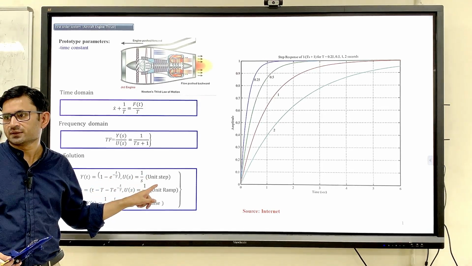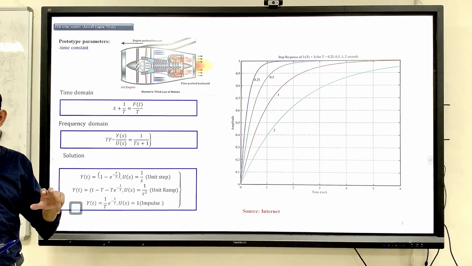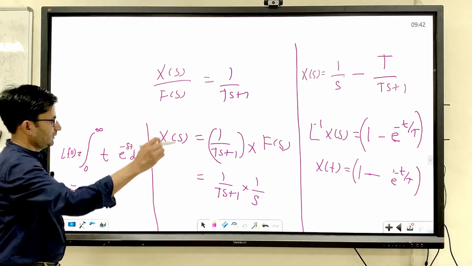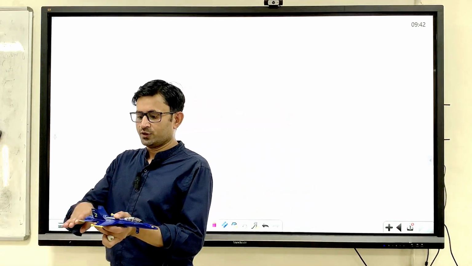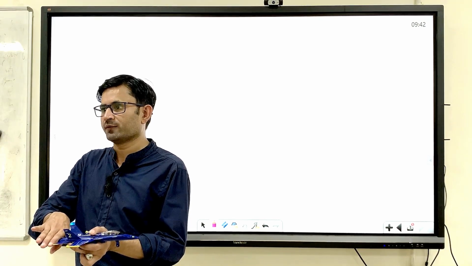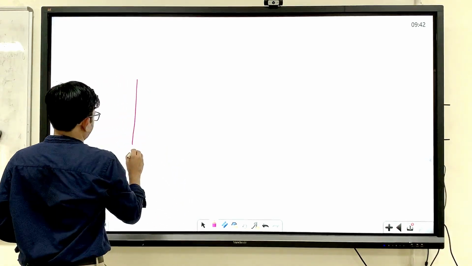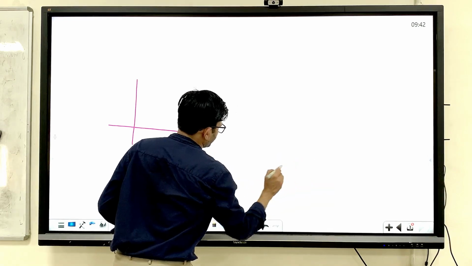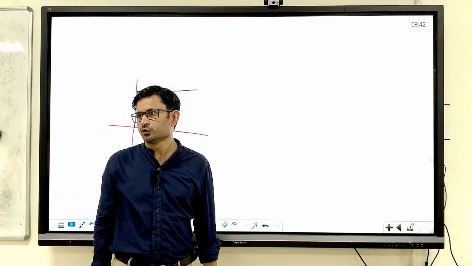Meaning of unit step. Now you derive the other two yourself, but I will give you the feel for unit ramp and unit impulse. Consider this example of an aircraft. Unit step means you have given some elevator, for example 5 degrees, so 5 into 1, 5 step you have given, right? In the plot you can show this is a unit step.